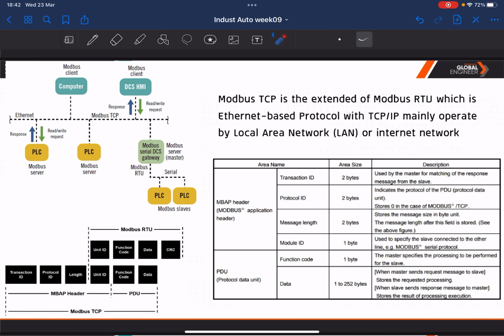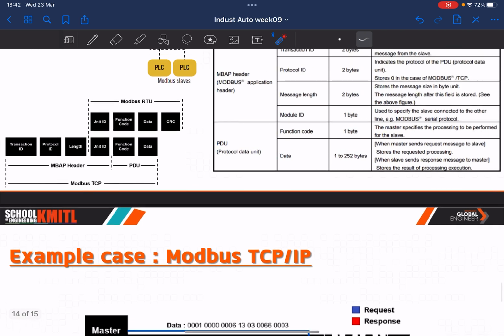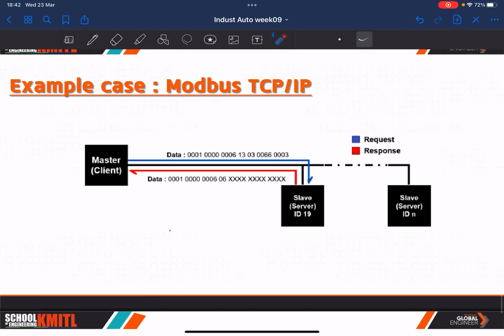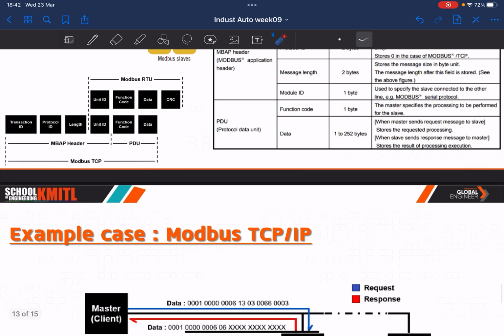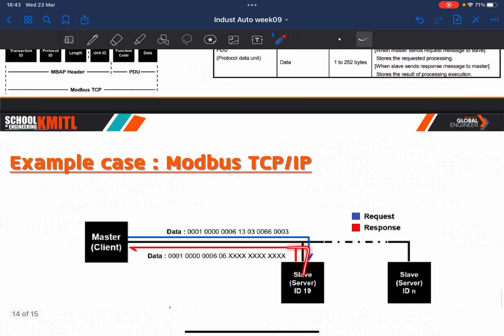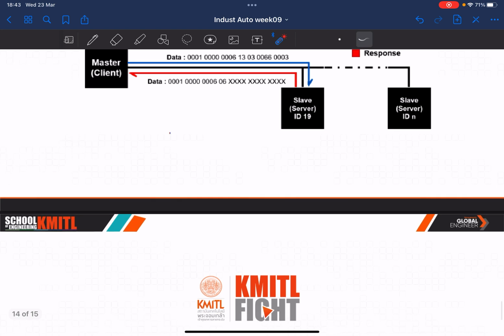This is the structure of Modbus TCP that differs from Modbus RTU. This picture shows how different the two protocols are. This is the data that is transferred: the transaction ID, protocol ID, length, unit ID, function code, and data, and then the return or response.